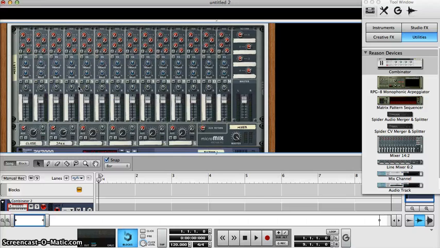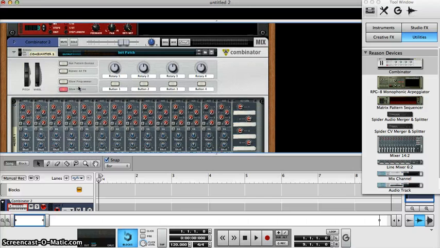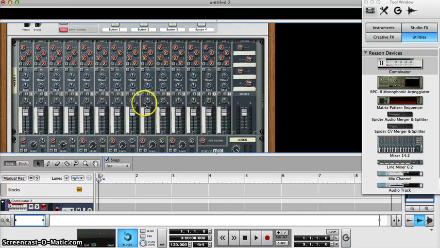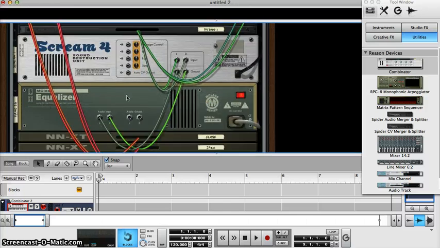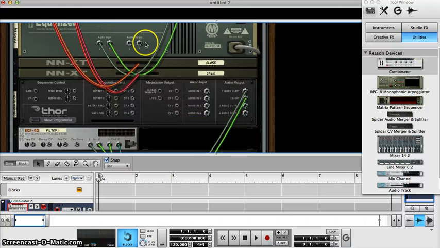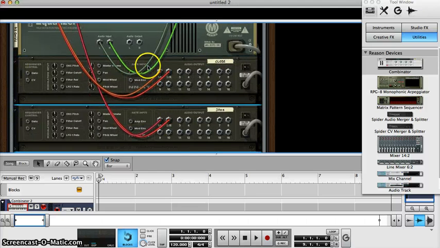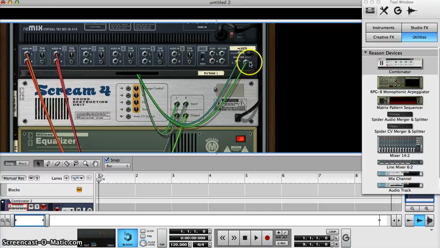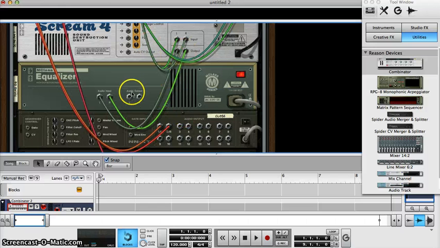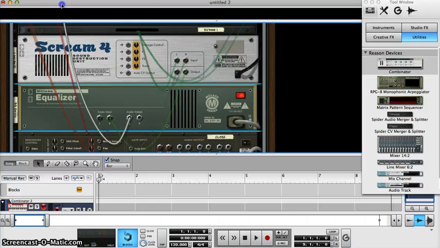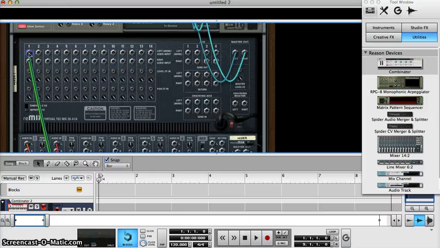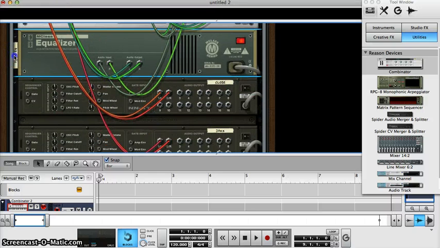So now we have kind of the basis for what we need. Both instruments all in one. So now I'm going to flip it around, and I'm going to find the final output. To me it looks like this is the last in the chain, since all the rest of them already have outputs going out. So you have here, and then the output, and then the output here. So this is what we're going to use to drag it up into this first mixer. And then let's rename this piano, make it easier.